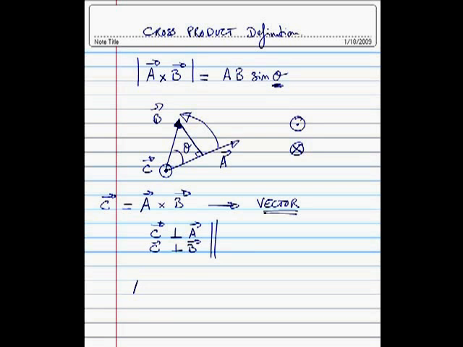Similarly, if instead of taking the cross product between A and B, you are now interested in taking the cross product between B and A, this time instead of sweeping A towards B, you're going to do the opposite, B towards A. In this case, the vector that you will end up with is a vector D, which this time will be going into the plane, but also shares the same property as C, which is that D must be perpendicular to A and perpendicular to B.